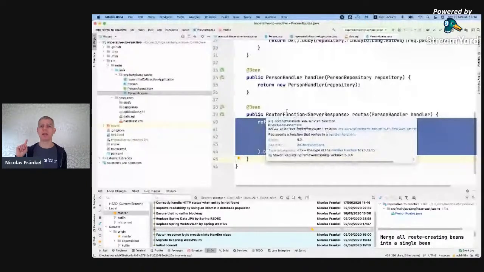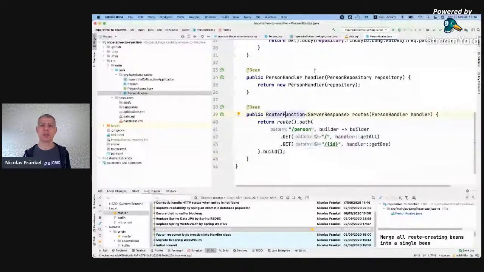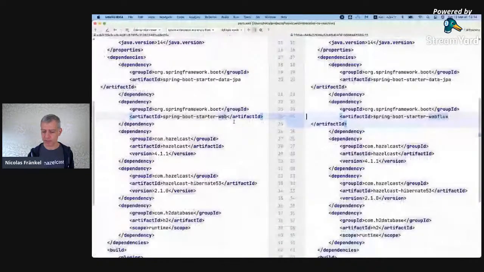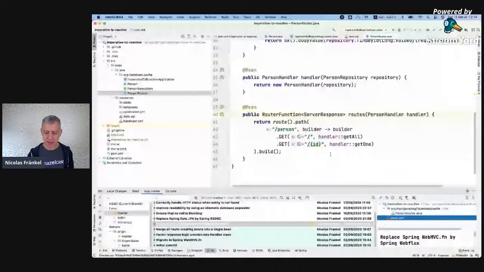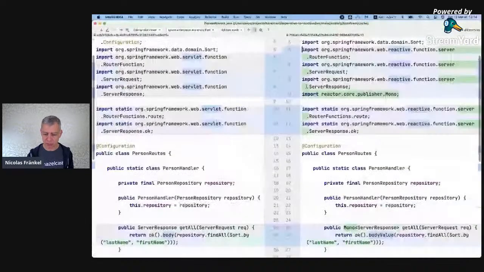Now comes the real fun part. Now we have migrated entirely to functional, and we will make this step. We'll just replace WebMVC by WebFlux. And the changes are actually very small on the code part. Here, the POM, sorry, I wanted to show the diff. The diff is pretty simple. You change starter web to starter WebFlux. That's all. And now on the routes part, we change the namespace, we change the package, but the names of the classes are actually exactly the same. So here you can see you have return function, here you have server response, everything is the same, server request.